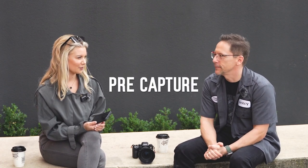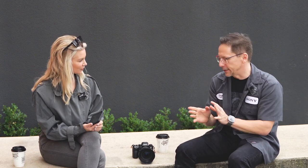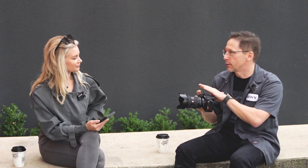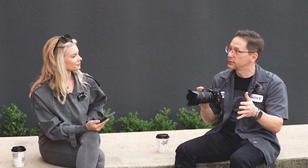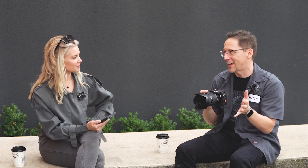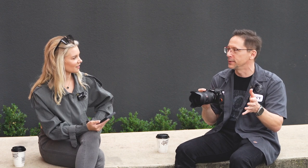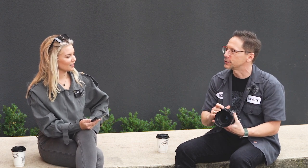So I was reading up on the specs, and I noticed Precapture. What is that exactly? The camera starts shooting before you press the shutter button. Well, kind of. You can set the camera up so that as soon as you half push down the shutter release button, it starts recording to the buffer up to a second before you push the shutter button all the way down. That's crazy. When fast things are happening and you miss it, you're usually a little behind, no matter what you do. You can see up to a full second behind once you press the whole shutter. Wow.